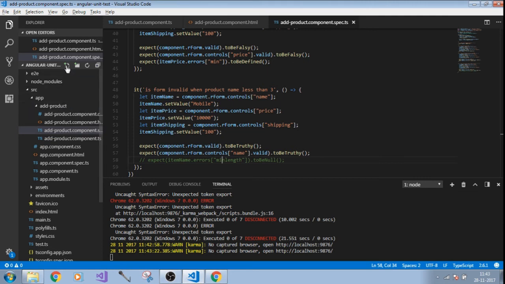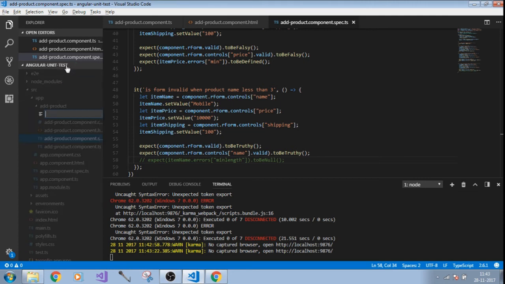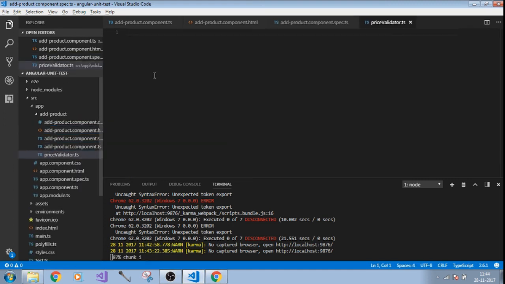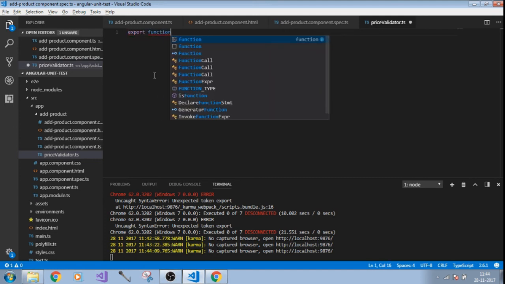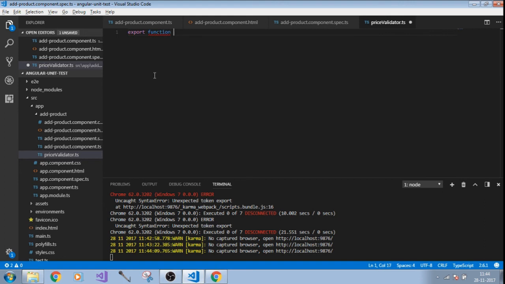Now let's check a custom validator. Before that we have to write a custom validator first. Say add a custom validator called price validator. Now export a function in this class called price validator.